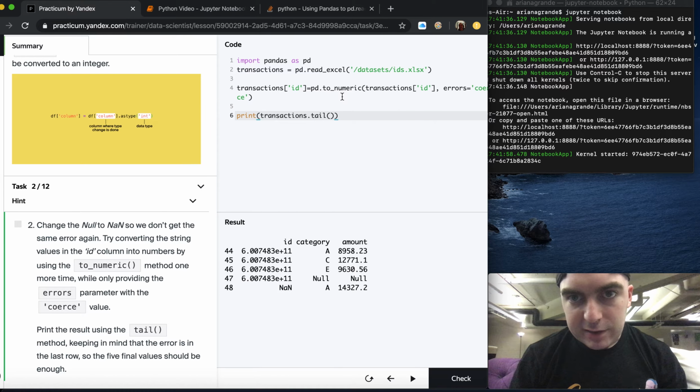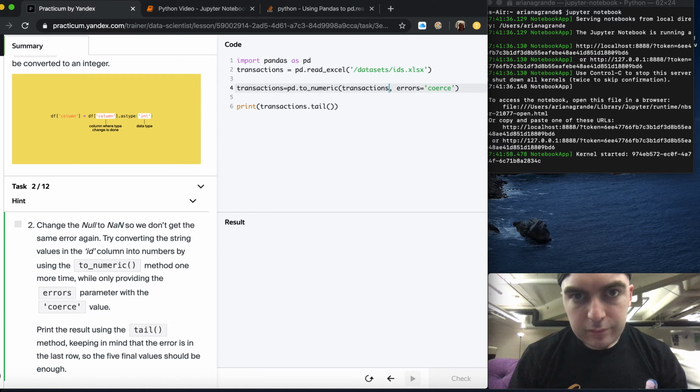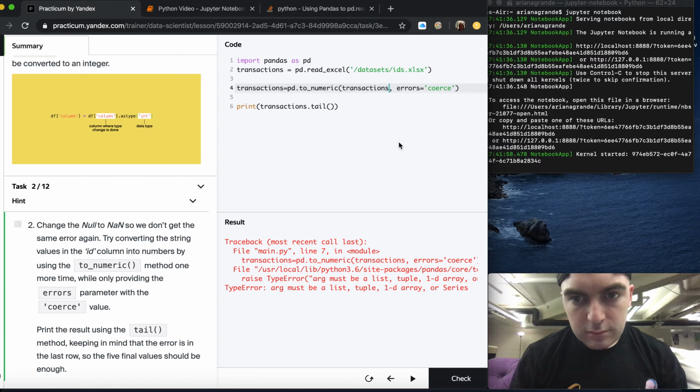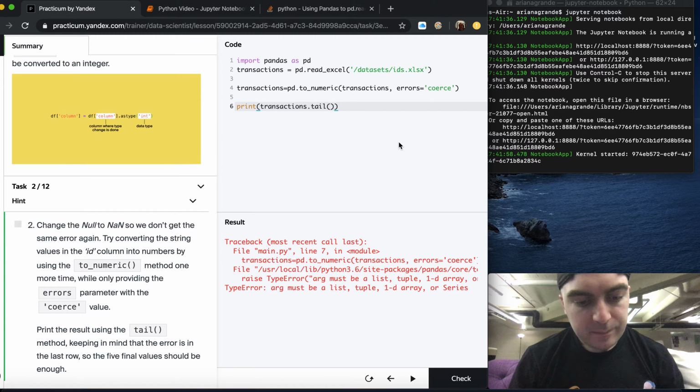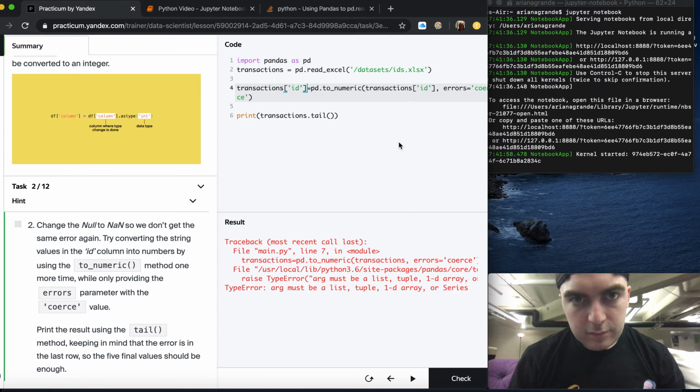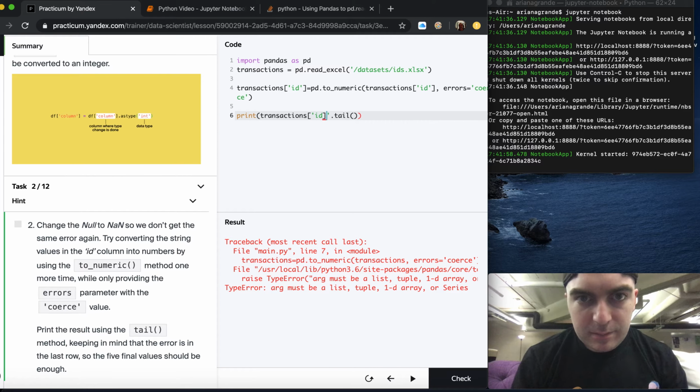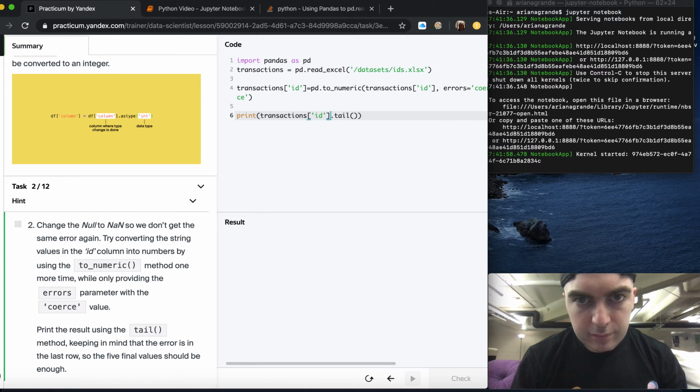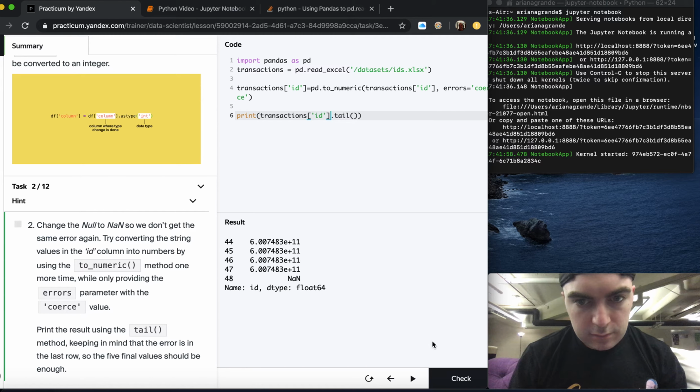Potentially it wants us to change the whole data frame. Nope, it has to be a series, so you have to do a specific column. Maybe we just print the ID column is what it wants. Let's check that.